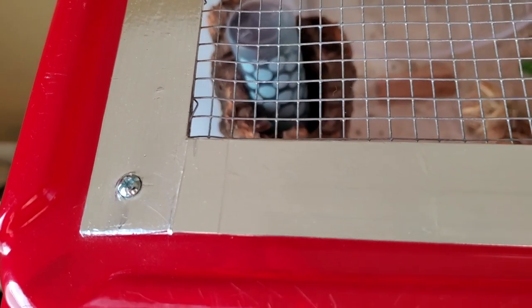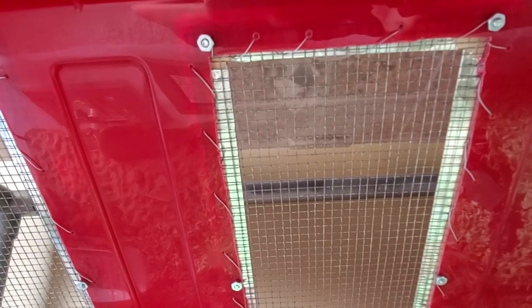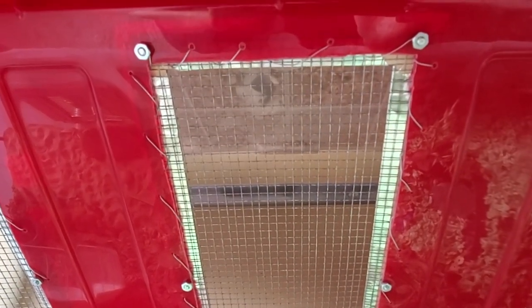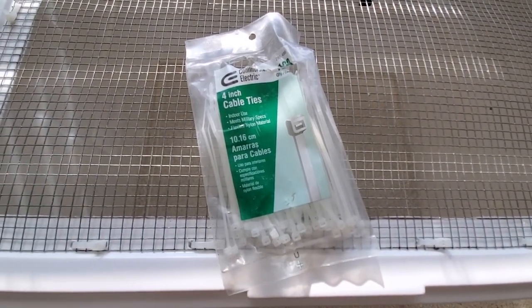The trim isn't necessary, but I did it to cover up the sharp edges of the wire mesh. The wire mesh, or hardware cloth, is sewn on with wire. I chose to sew it on with wire because I wanted a tight seal and a flat surface to cover up with the trim. A simpler way to attach the wire mesh is to use cable ties. They're cheap and very easy to use.